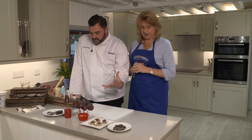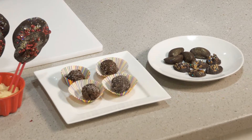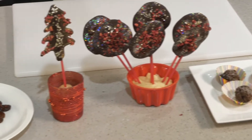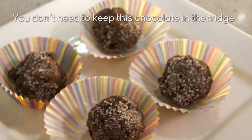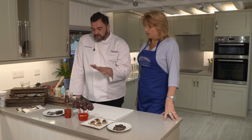Let me whiz you through and tell you what I've got. So the basic recipe which we're going to make is like a fat bomb. We're not using a liquid fat - we're going to use the KetoCal, which is a fat powder. This doesn't then seize up the chocolate so it still works like normal chocolate. They can be kept out - you don't need to put them in the fridge. They can just stay out like normal chocolate. I've kind of worked the recipe just so it's great for all of these things.